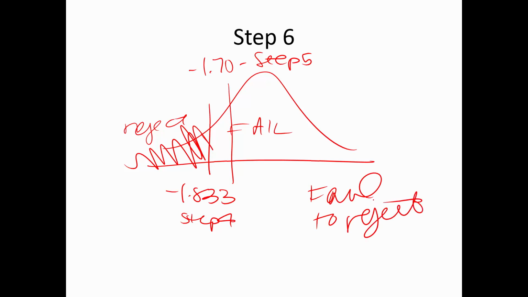So there might be a difference between the new sheriff's times and the old sheriff's times, but with these 10 times, I cannot reject the null. So when you fail to reject the null, remember, you're not saying that the null is true, you're just saying I don't have any evidence to reject it.